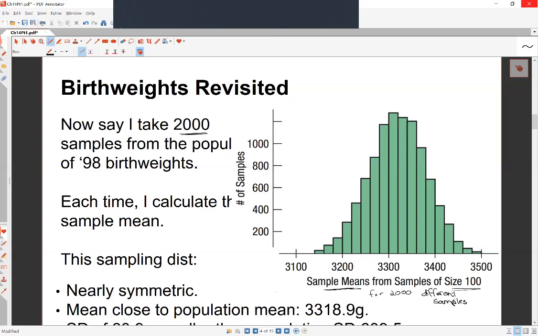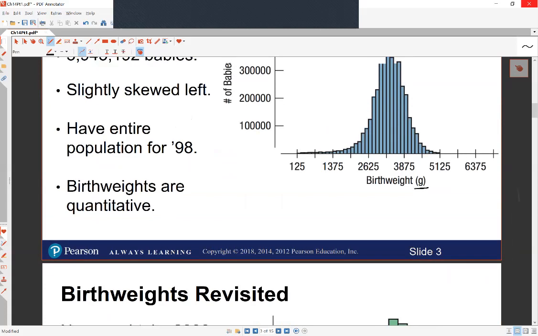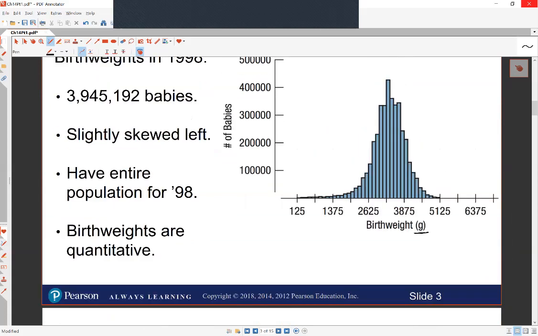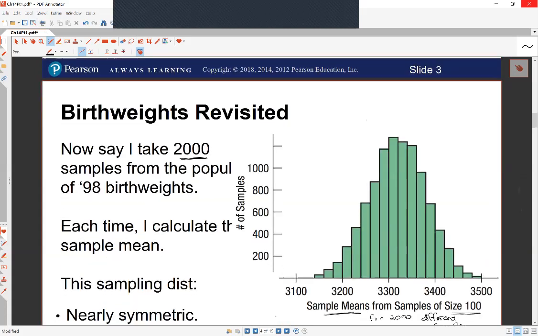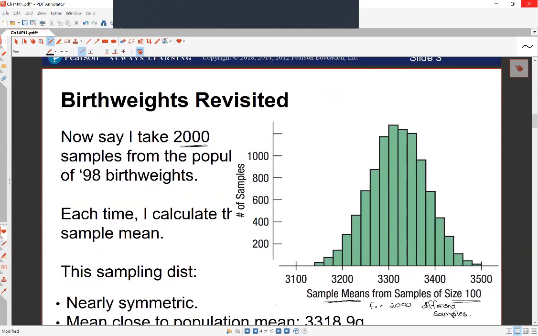And what you should notice firstly is this distribution is now a lot more symmetric. It's also a lot more concentrated. I'm going to scroll back up to this previous slide, and you'll see here, if we were looking just at individual birth weights, this one is for all individuals. It ranges from 125 grams to a little over 5,000 grams. Whereas if we take 100 randomly selected babies and we average their birth weight, now we have a much smaller span of values, like 3,150 through about 3,500 grams.